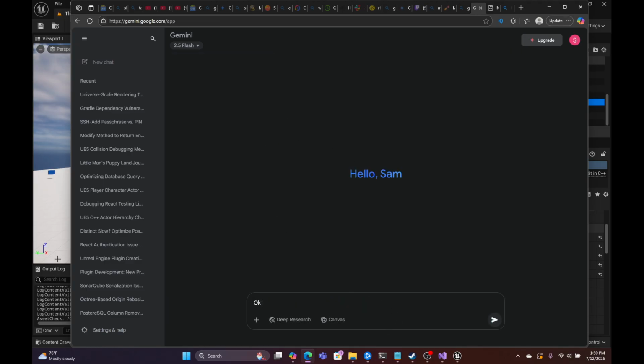Okay, I have an actor set up in UE5 that controls parallax movement. The idea is being able to attach other actors in the scene to it as children so that they will also get the parallax movement.